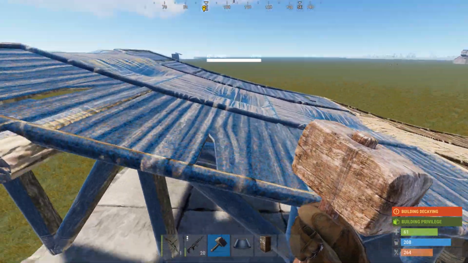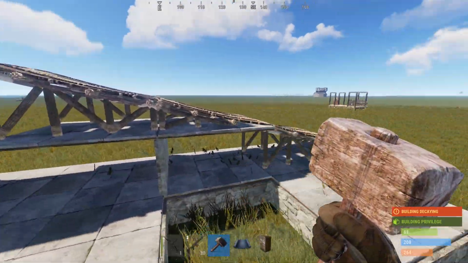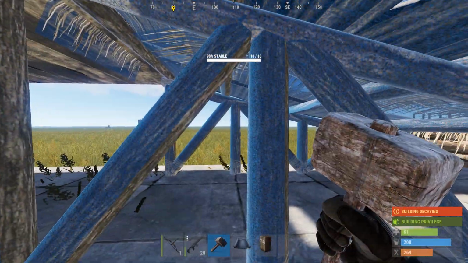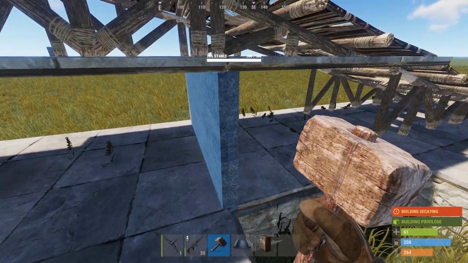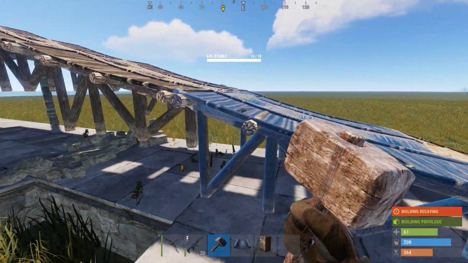Alright, so this top one has 52%. So that means that it's going to break somewhere around over here. This one has 100% stability because it is on a foundation. Same with these two. So now that this is built, then you can destroy that stone wall, and these float in the air.